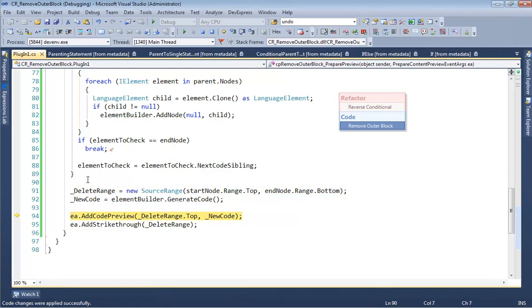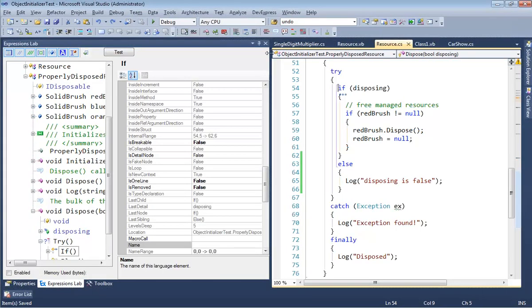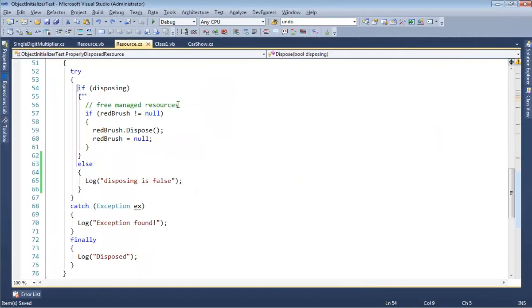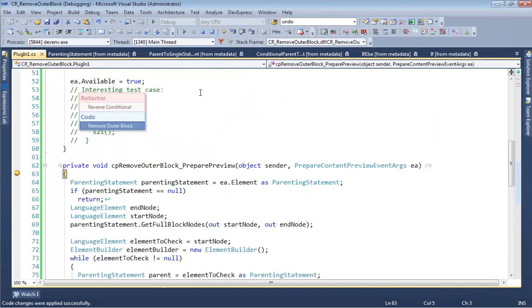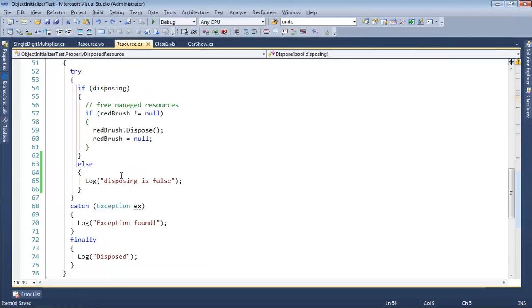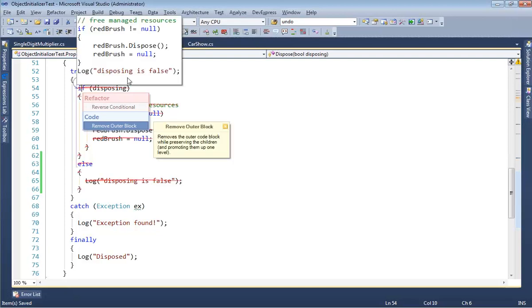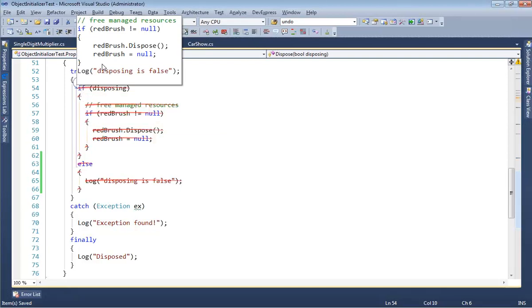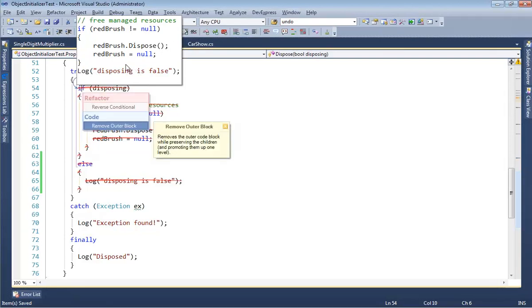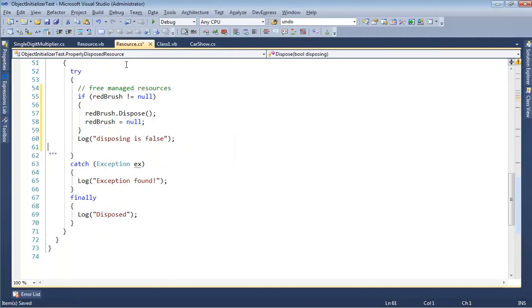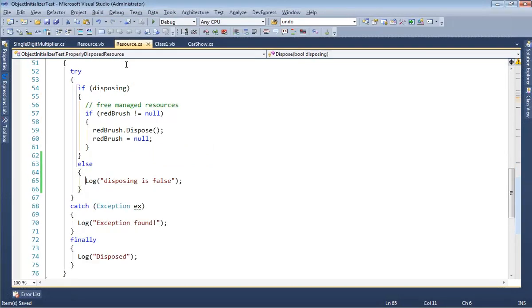So let's actually run it so we can see it. All right, let's do it again, bring it up. What happens is it goes away because it lost focus. Here we go. So now you can see it looks like this. So we see the pieces inside of each section there. There's the dispose logic inside of the if, and there's the log logic inside of the else. They're both being replicated inside the preview now. Exactly. And then we can go.